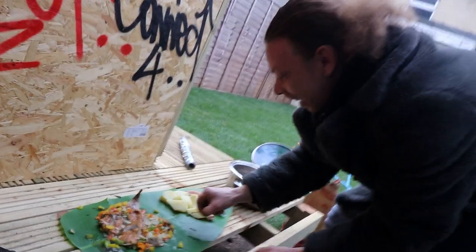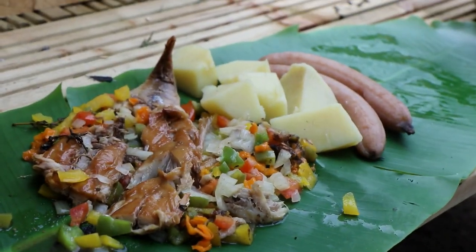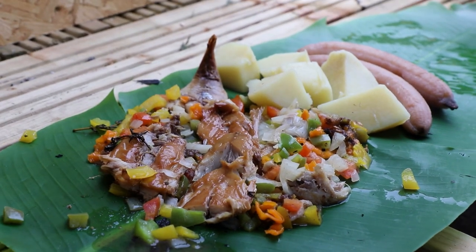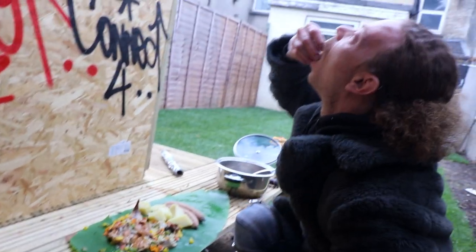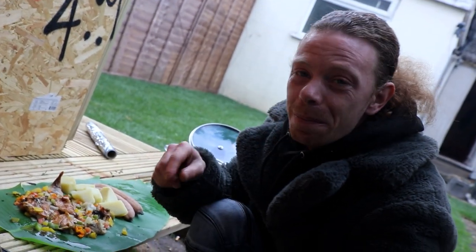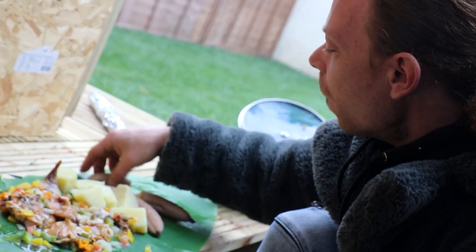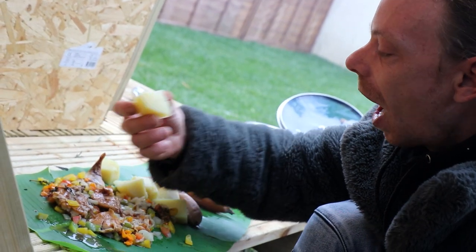Mackerel rundown. Green banana. And Irish potatoes. Cooked inside the jelly coconut. Isn't it? Yeah, man. On your wicked one. Let's go straight in. Coconut flavour is amazing. Amazing. Green banana. Irish.